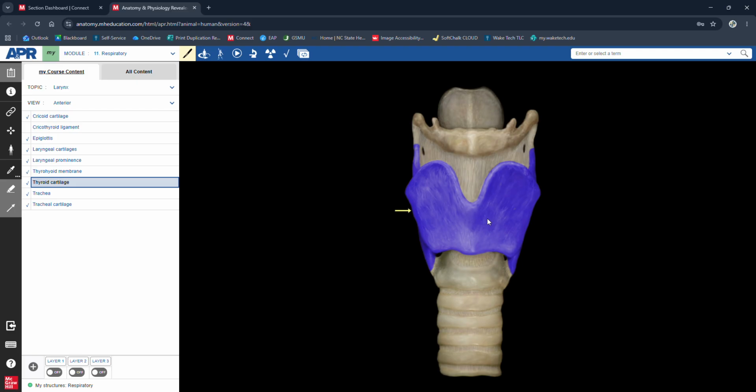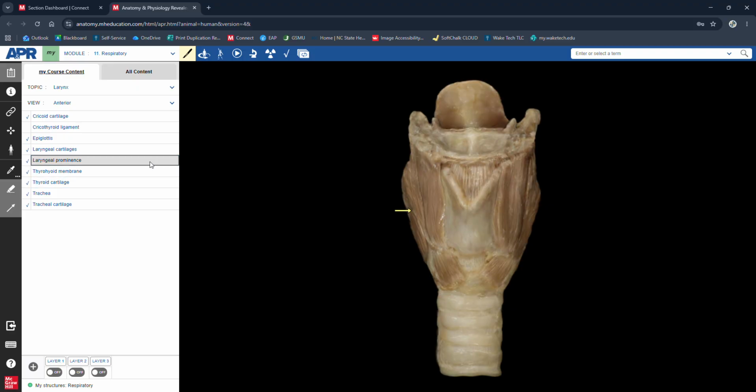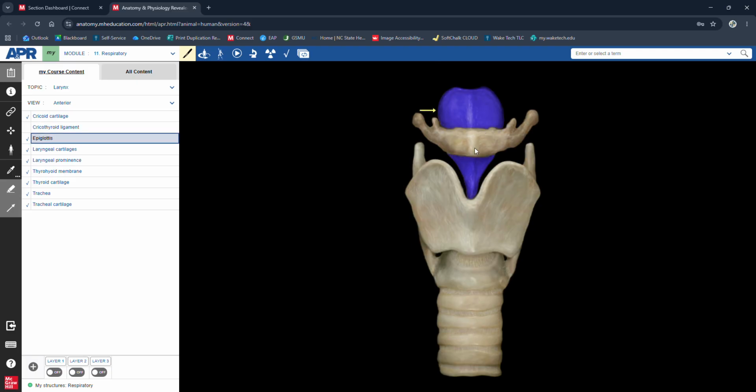Okay? So what's important to remember is that the thyroid sits on your throat. It'll sit just inferior to this piece of cartilage right here. And so that's where this piece of cartilage gets its name, because it's associated with the location of your thyroid in your throat versus your thymus that sits on your heart. Thyroid has an R, so it's in the throat. That's always how I remember it. So thyroid cartilage, laryngeal prominence, and epiglottis are three big features that we need to look at.